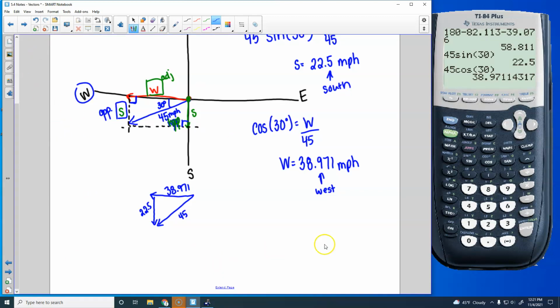There's actually a method that you can use that I'm not going to teach you, because I'm going to teach you the law of sines and cosines way here in a minute, or just I'm teaching you the trig way to do vectors. There are a lot of different ways to do vectors, but this is in the trig unit, and so we're going to do the trig way to do vectors. Other ways to do vectors still involve trig, but they're a little bit different than the way I show you.